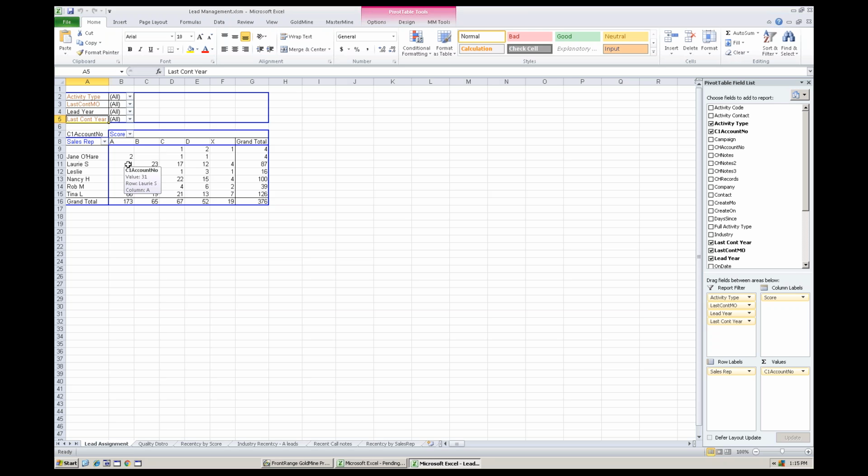Someone was spoken with, it had certain, let's say, result codes in it to indicate that a real conversation was had, and/or a high value activity was accomplished. And so what you want to know, as a sales manager looking at this report, is: of the leads that are assigned to a given sales rep that are, let's say, high value, meaning they have a score of A, B, or C, or maybe A or B, when were they last contacted, and what are we going to do about it? Ultimately, with UpDater, the question is, what are you going to do about it, and what can you do on a large scale in terms of managing GoldMine records?